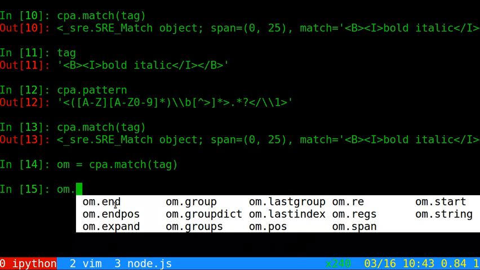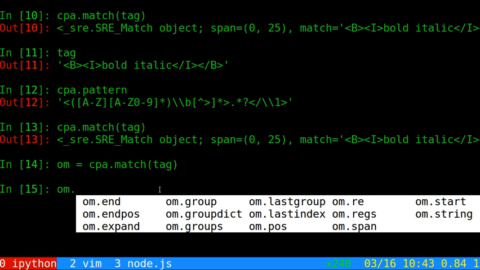The object has some methods, of course. It has end, it has start, they are paired. It has string. It has span, which means the start index and the end index. It has group. It has groups.